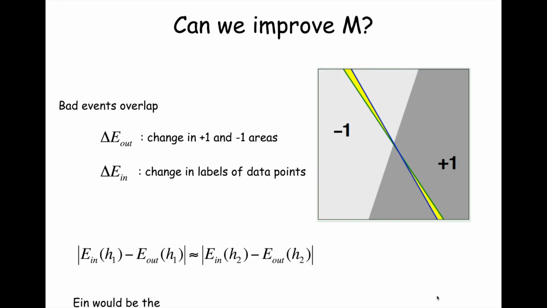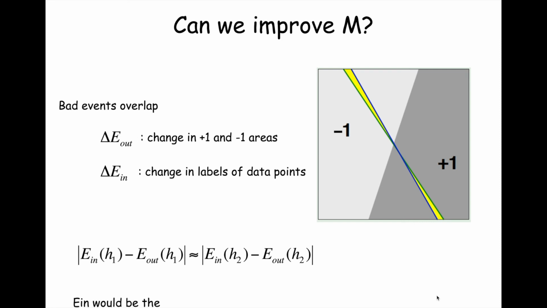All right, so can we improve this complexity measure M, where M is the complexity or the size of the hypothesis set? So let's take an example. In this example, we depict with this 2D plane a two-dimensional feature space. In this feature space, some of these points are going to be labeled +1, ground truth, by the ground truth target function. And other of these points are going to be labeled -1.